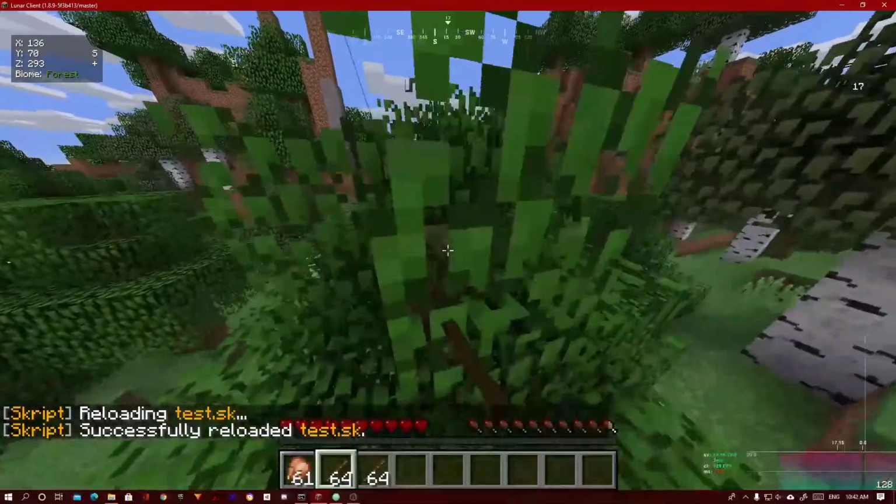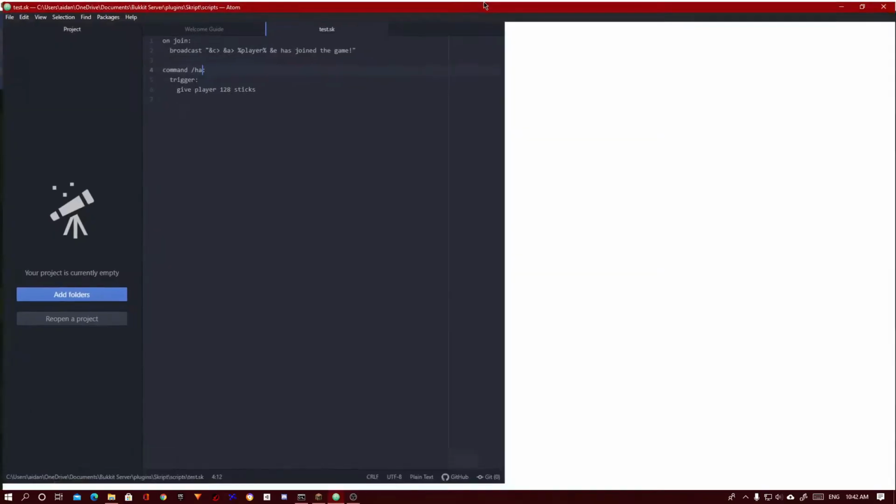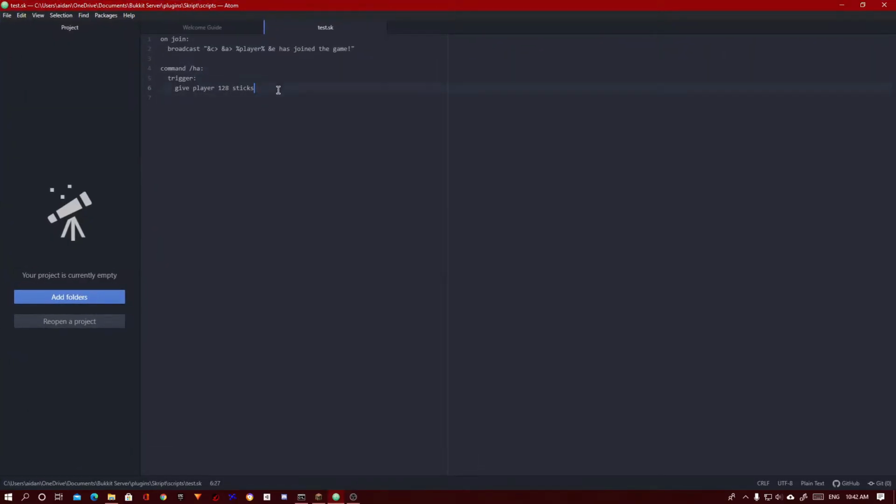Alright, let's go a little bit more in detail on this. This is going to be covering a lot of things, and my next episodes will go into more detail. So let's do 128 sticks named, and c for red, and l for bold, and n for underlined, ha stick.